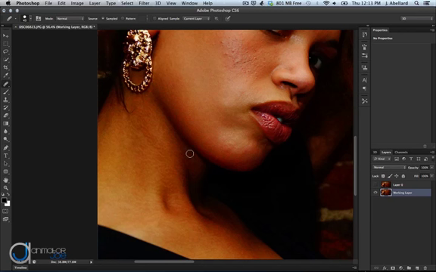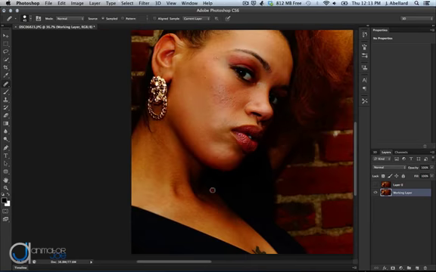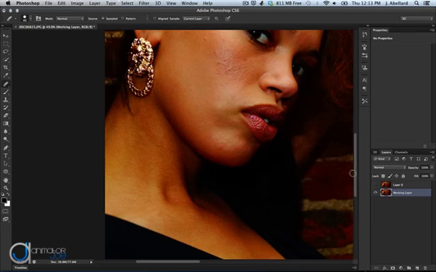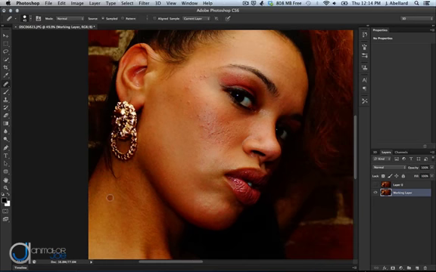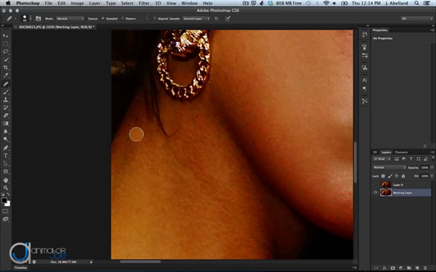And this is going to take some time and learning the tools, and once you learn everything, the process will go a lot smoother, a lot faster. Some hair right here on the back of her neck we should get rid of. And we can leave this hair here, but let's make sure we get the strands around it cleaned up. So this is all using the healing brush tool.